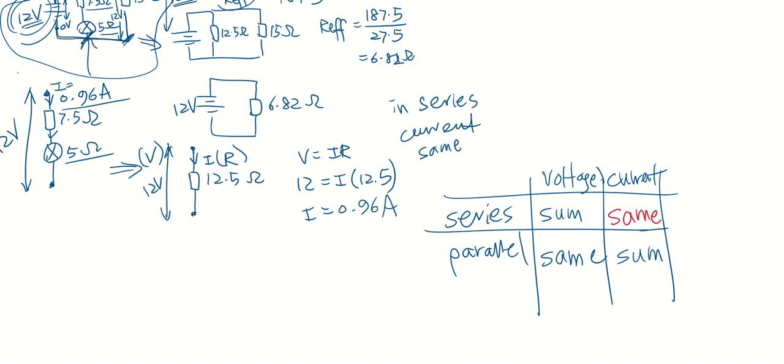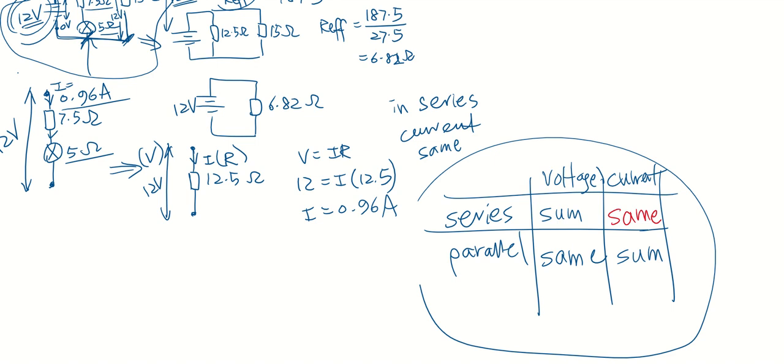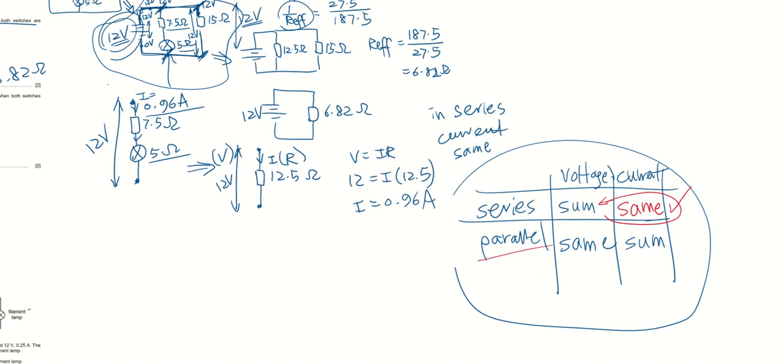I hope you can write this down in your WA2 before you start so that you know the relationship. You need to be able to apply this. How do I memorize this? I know that the current in series is definitely the same because there's only one path. The current flowing in must be the current that flows out. Once I have filled in this grid, the voltage must be sum, and of course parallel must be opposite to series, so you just flip it.